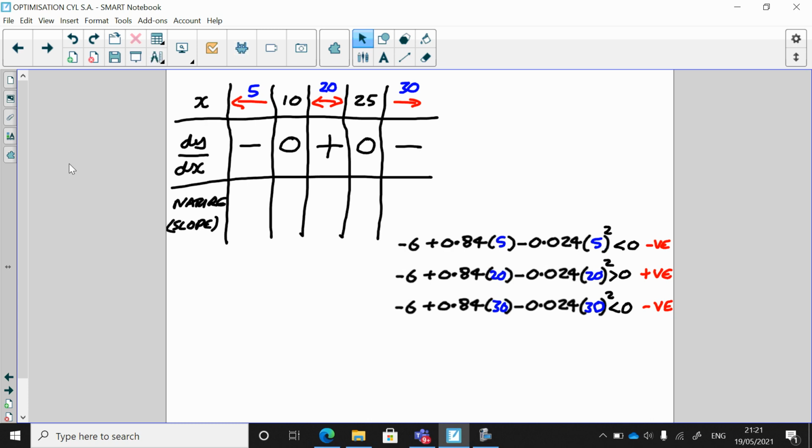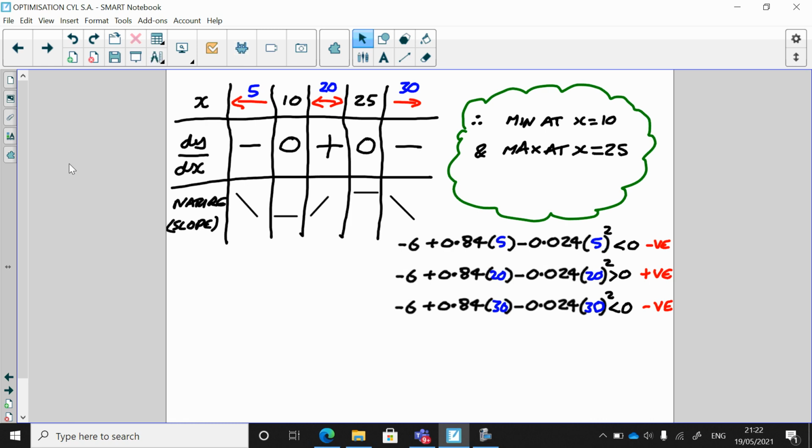It lets you know then, in the third row, the nature of the slope of the tangent lines at exactly 5, 10, 20, 25 and 30. Going down, going across, going up, going across, going down. That's tracing out the curve around the critical values of 10 and 25. That means there's a minimum at x equals 10, you're only looking either side of 10 here, and a maximum at 25, either side of 25. That's what we're looking at here.